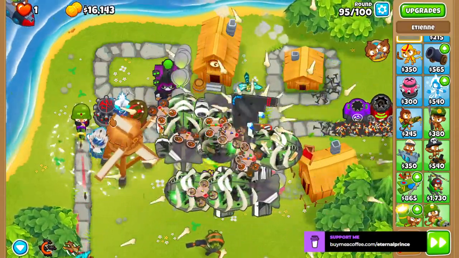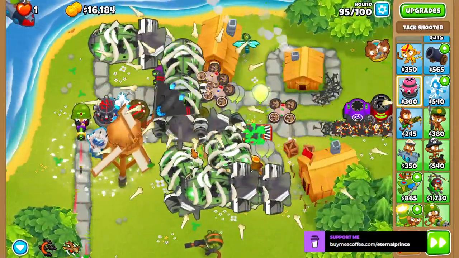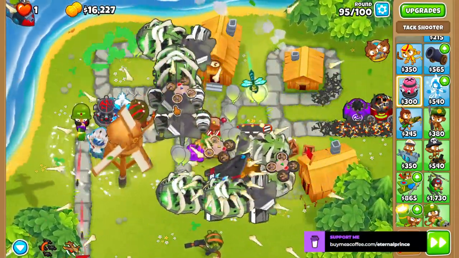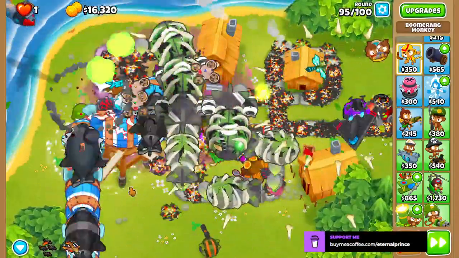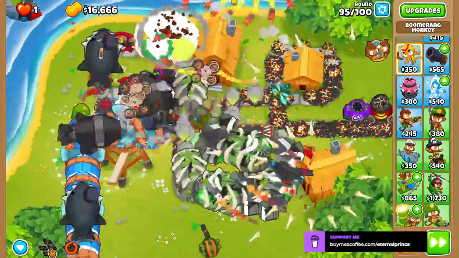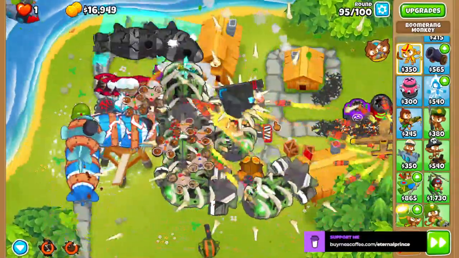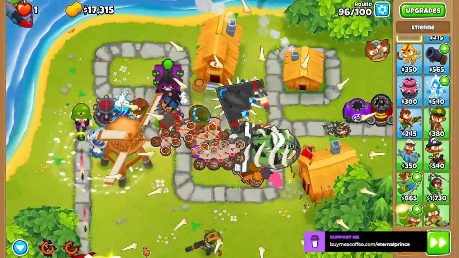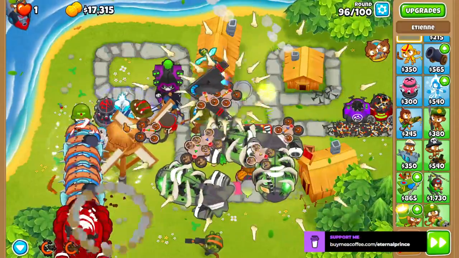So, I mean, the downside to the Tack Shooter is it can only shoot in this little area over here, but it is what it is. I'm hoping we can pop it before it gets down here because of the knockbacks. DDT, DDT, clean. Oh no, not DDTs. So far, so good. 96. Can we do this, ladies and gentlemen?